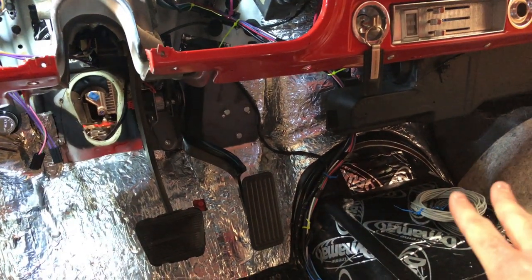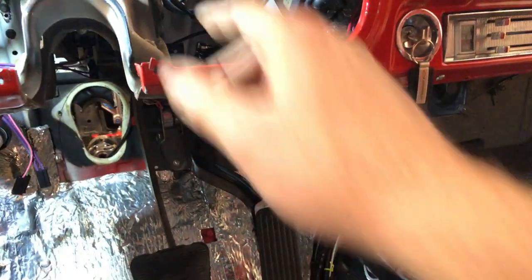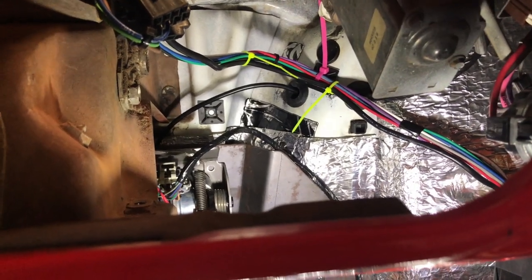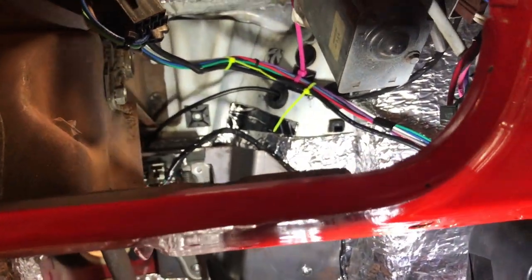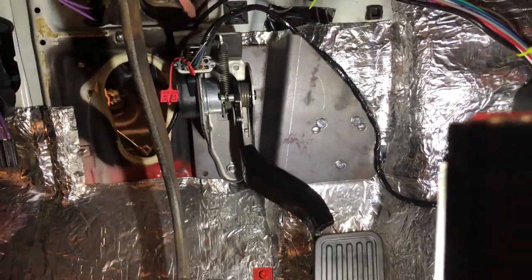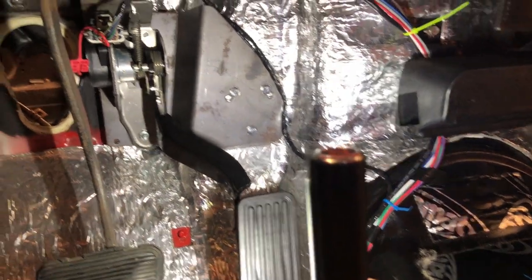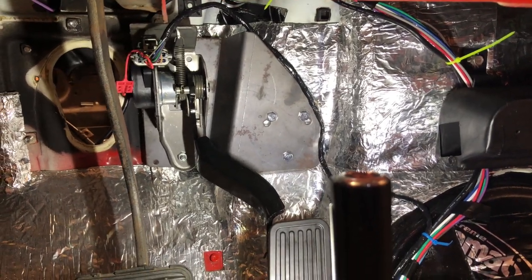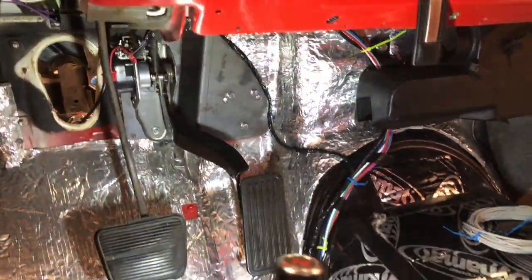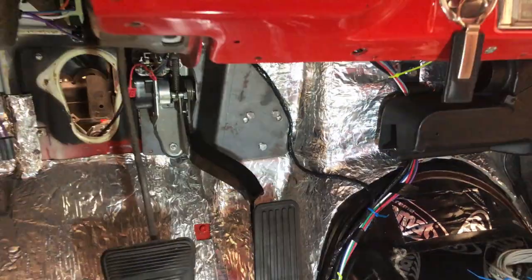The brown was actually the check engine light coming from the ECM and I didn't want two browns in the bundle, so I went ahead and used gray. I'm gonna label all these so it'll be no problem to track down later. I've got all the wires back there — the only one I don't have is the Dakota oil pressure yet. I'm gonna strip this all back down and wrap it in harness tape, but I just wanted to check routing. The harness I extended for the tag harness isn't quite long enough to run up and around like all the other wires, so I'm actually just going to cheat it across — the carpet comes up to about here so you won't see much of that wire.